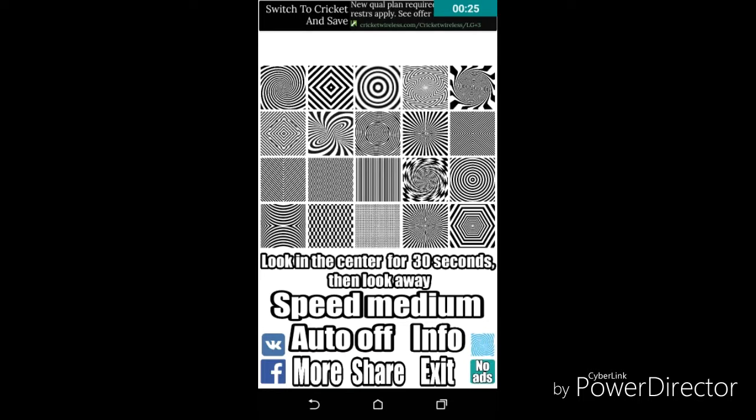Let's try different ones randomly. I'm gonna close my eyes. Okay, pick a random one. So stare at this circle for 30 seconds. I'm gonna be quiet. I'm gonna do it too.